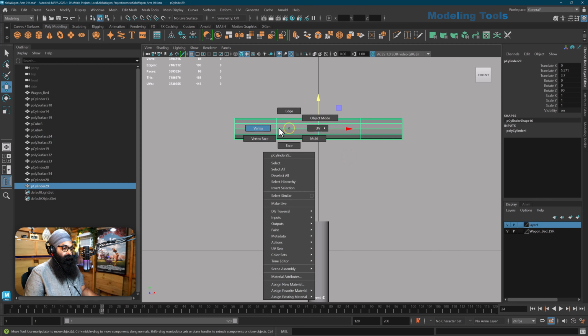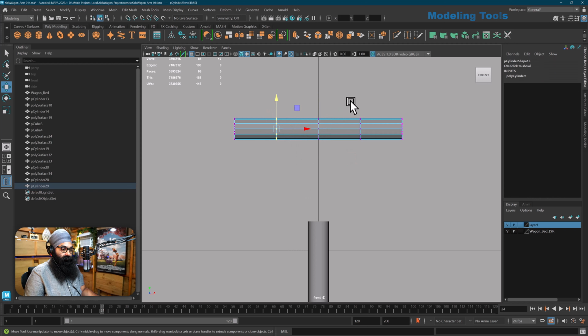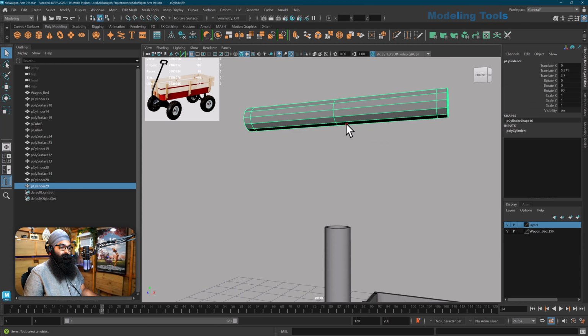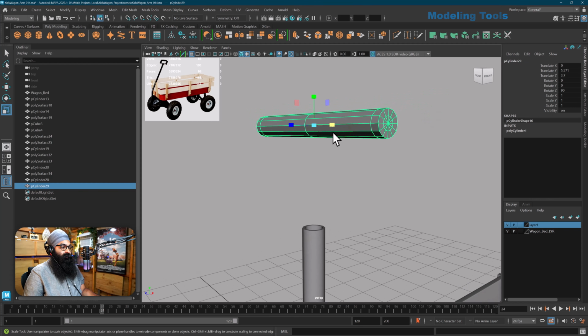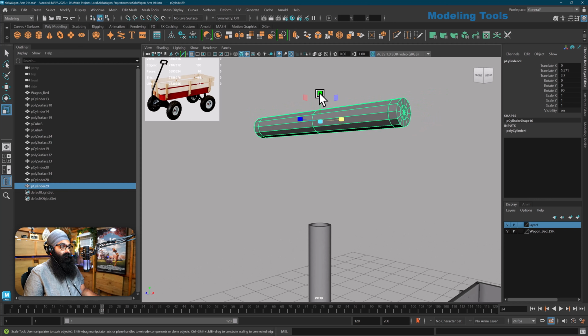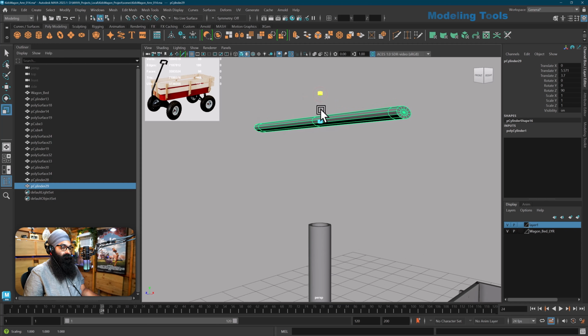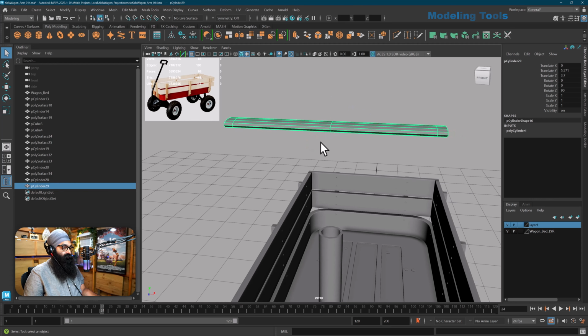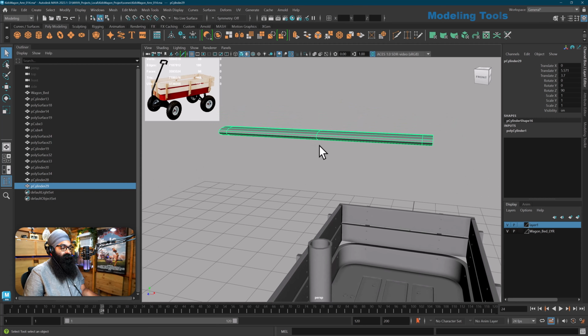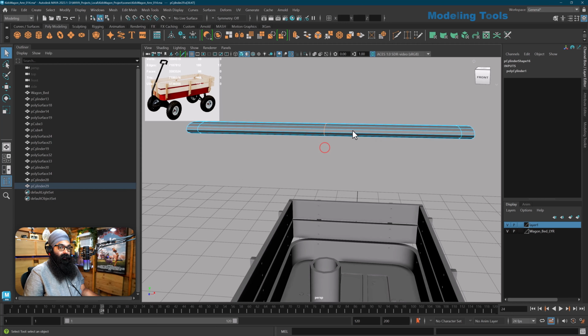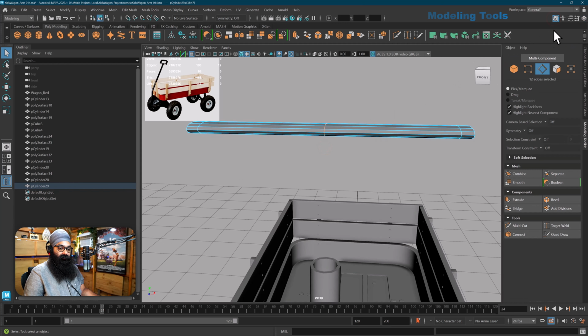Now I'm going to go into vertex mode and move these 2 towards the corners, something around here. So I'm going to squash this entire handle like this, something like this. There we go. Now here I want to show you something else. It's called soft selection. So I'm going to grab this. To increase these edges, I'm going to add a bevel. So maybe I'll give up to 8 segments.